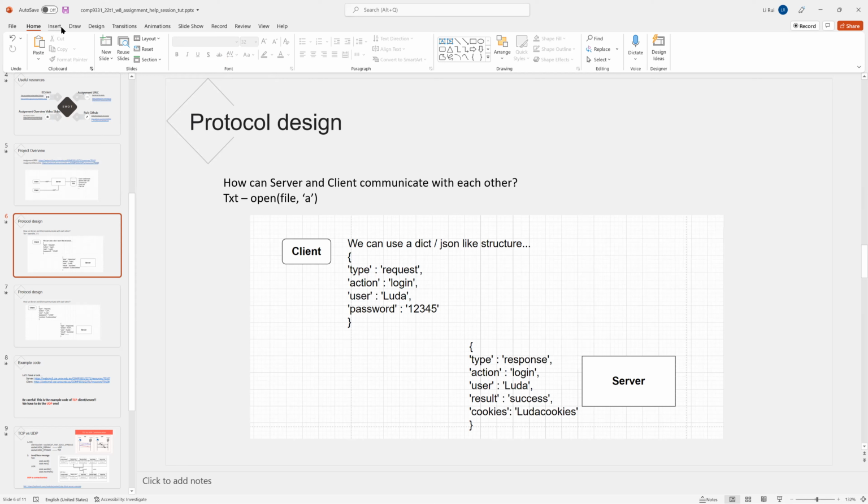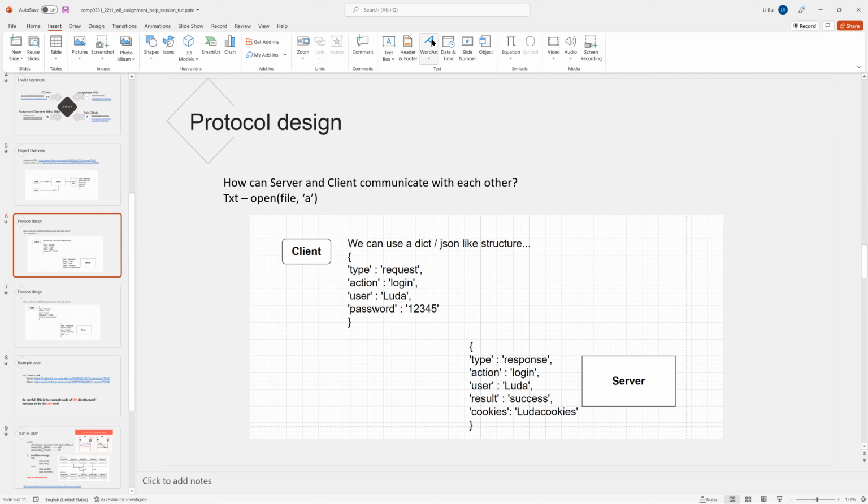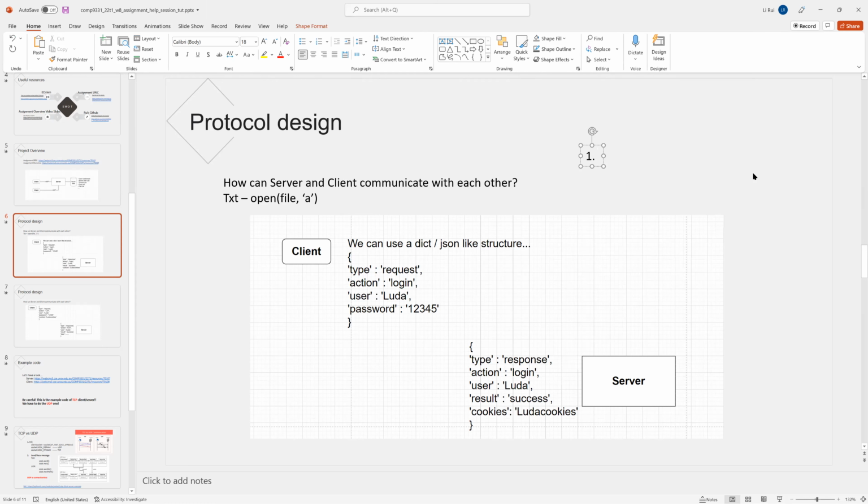So I suggest you store this kind of information in the RAM, so you don't have the writing issue. We have a couple of ways to handle this. The first one is to save the information in the RAM, so you don't have the writing and reading problem, right?